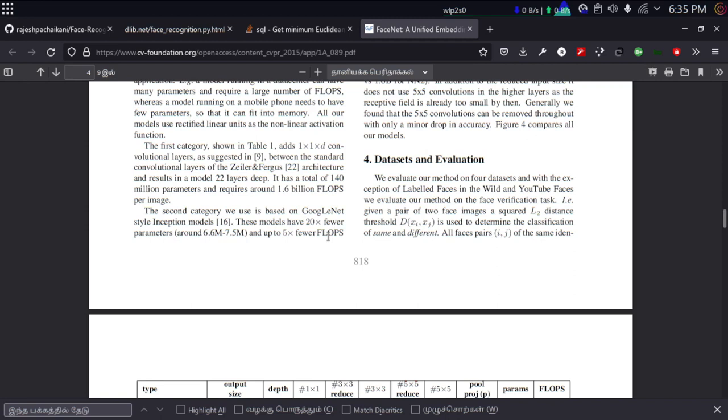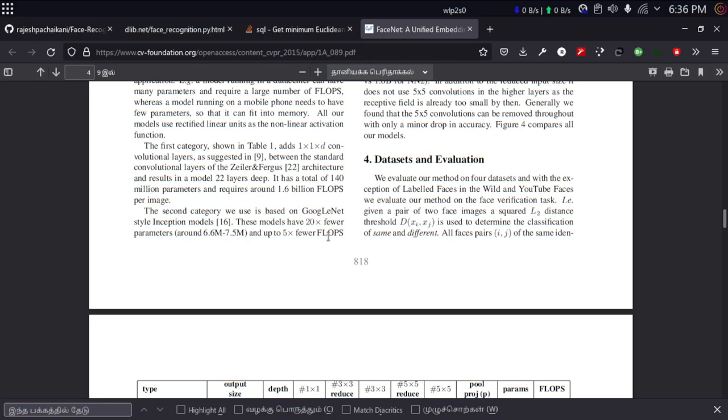We compare that incoming value to the entire database and find which one is closest to it, where the Euclidean distance is the smallest between the database and the incoming value. If it is extremely small, then we can safely assume that those two faces are from the same person. That is essentially how face recognition works.